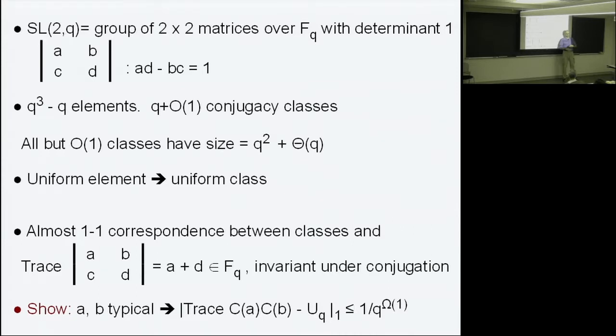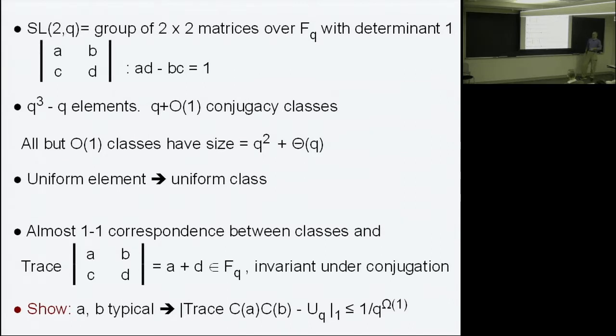So some classes have to be dropped, and it's not really Q squared, it's Q squared up to a little bit, but there is this very nice structure, so the group is partitioned into huge classes, okay? They all have the same size. Of course, the class of one has just size one, but if you drop that and two others, then actually you get this. So we need to hit conjugacy classes with the right probability, and because of this, you really just want to show that you get a uniform class, okay? Because all the classes have the same size.